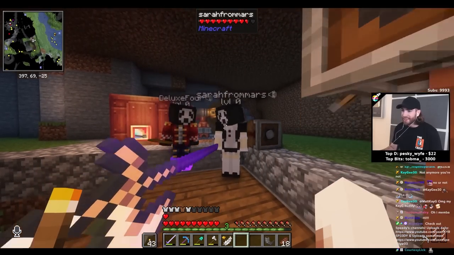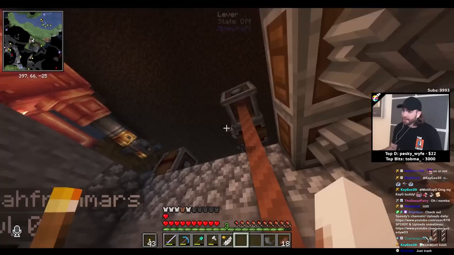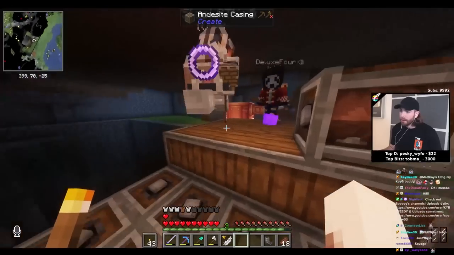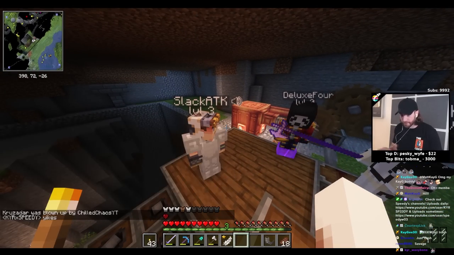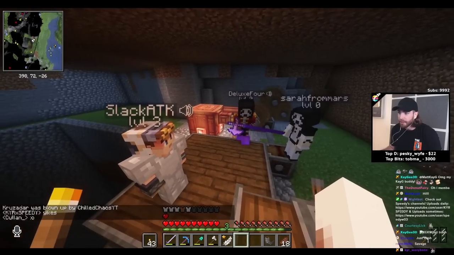Oh, we're going down. I guess we're descending. I hope there's not lava down here. It sure would be a shame. Not yet. Not yet. Oh, okay. That would have been epic. The next step. Slack, I'm going to make a lava farm look like a lava lamp. Dude, that's going to be sweet.